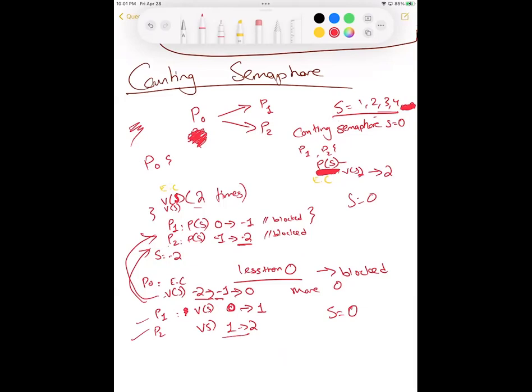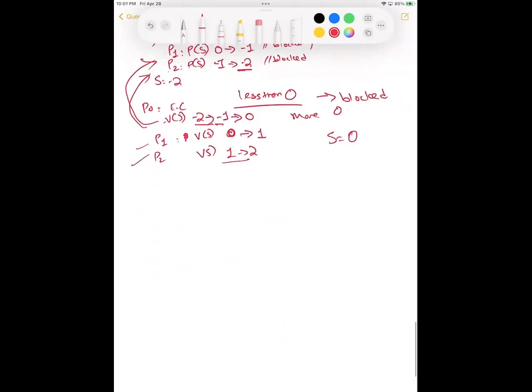Okay, so the only difference, let me repeat this again, is the number of times, the number of processes that you have to release. The number of times to do VS after this.